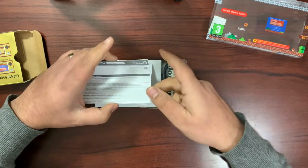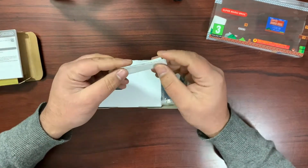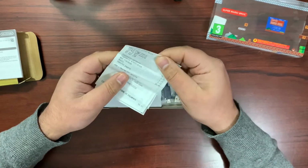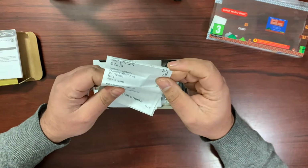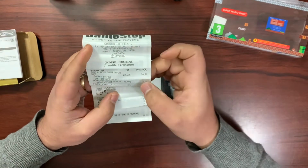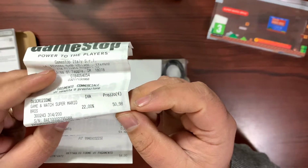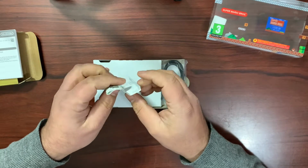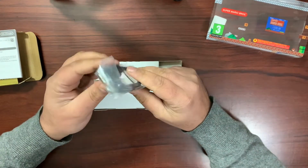So we've got the instruction manual, which, well, we're not going to read. Oh, we've got my GameStop receipt, just for the information. In this case, it will say that I have paid for this one. Game and Watch, $50.98. Can you see that? Yeah, $50.98. We paid €50.98 for this. They're not the cheapest, but bear in mind that they are collector's items, so they are supposed to be for collection. We've also got a nice little short USB Type-C cable.